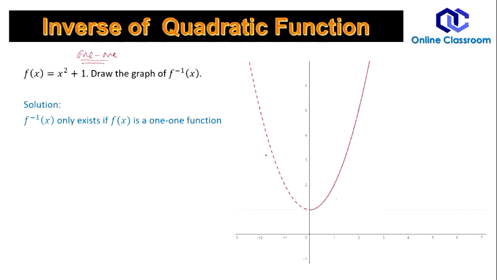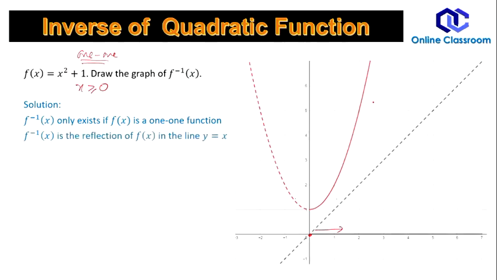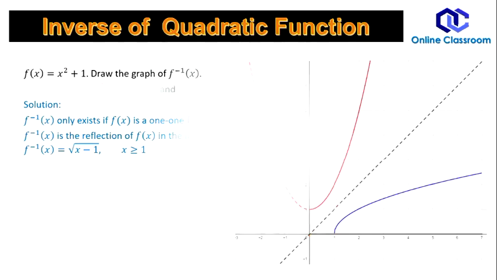So I've made the domain restricted. Suppose my domain is x is more than or equal to 0 like this. This is 0 here, x is 0. I've drawn this part of the graph. And you see the range is more than or equal to 1. Now, how to sketch its inverse? First of all, you need to draw the line y is equal to x and show the reflection. That range becomes the domain here, and you have a graph of this shape. See here. A very clear reflection. The range becomes the domain of the inverse function. Is this clear? Note down this, draw this, pause the video, then move forward.